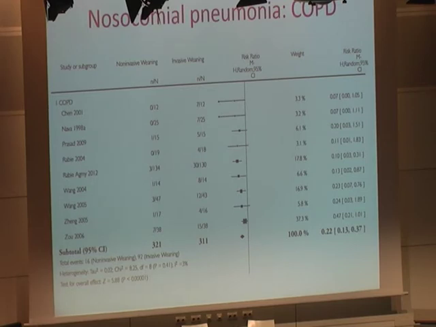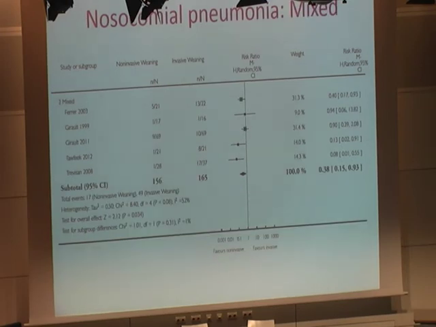When you look at nosocomial pneumonia, in particular COPD, we see a clear direction of effect, and that would support the use of this method of weaning in that population. Although the only caveat I would personally have is, I think there may be an ascertainment bias in these studies, because it's easier to diagnose pneumonia when you're on a ventilator with an endotracheal tube, where you can suction and take samples, than when you're on non-invasive ventilation. But despite that, it fits with the benefit in that patient subgroup. And in a more mixed group, again with the possibility of ascertainment bias, there is a signal there which seems to be of benefit, suggesting it might be a useful mode.